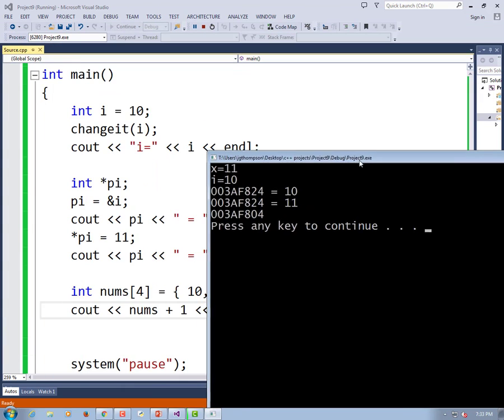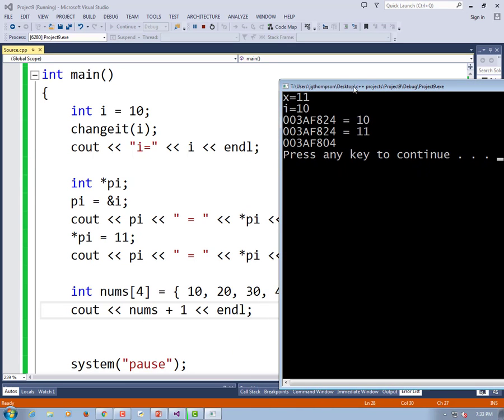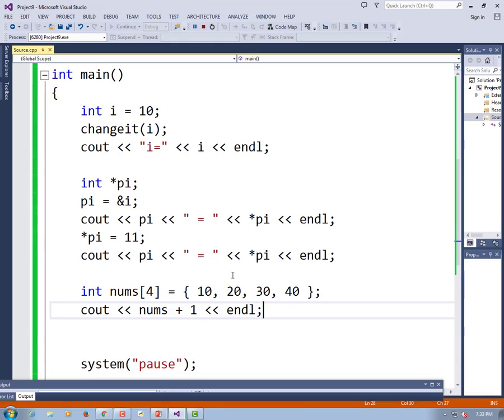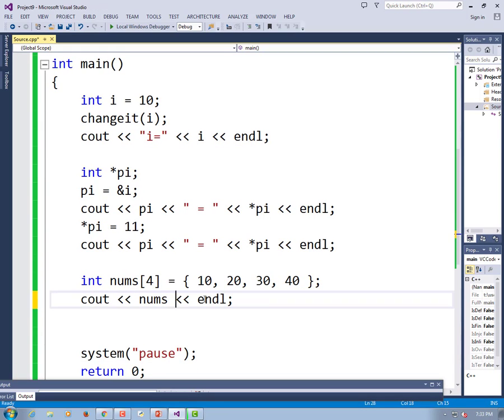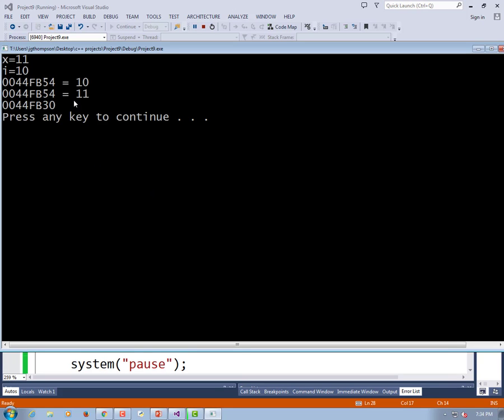Okay, good enough. It didn't print out what I wanted, but I'm going to get rid of that +1. Notice what I'm not doing. I didn't put an index number here. All I did is print out that variable itself. So, look at that, it's another address. So an array is just a pointer to a place in memory in this language.